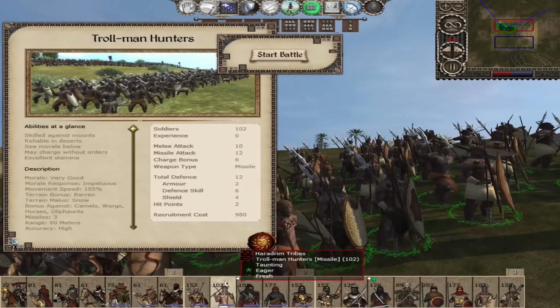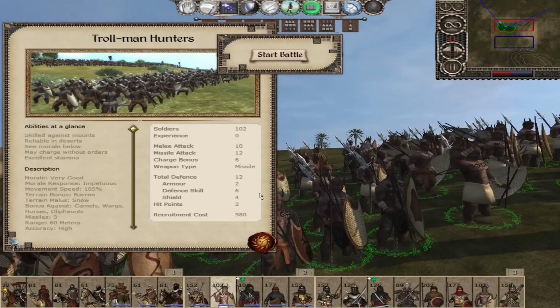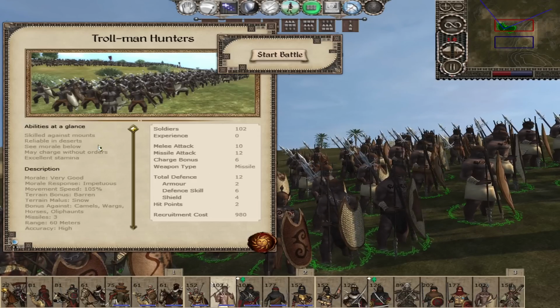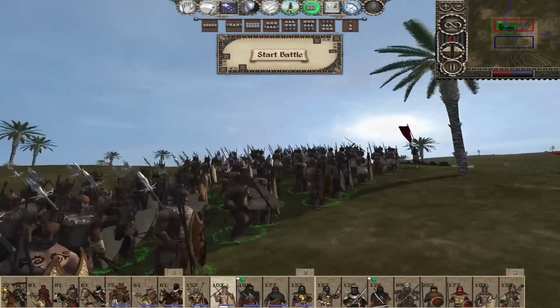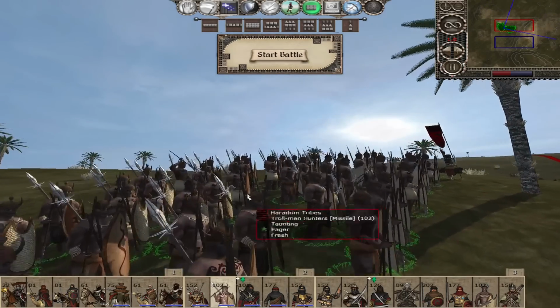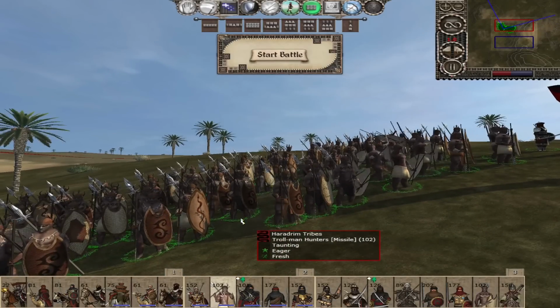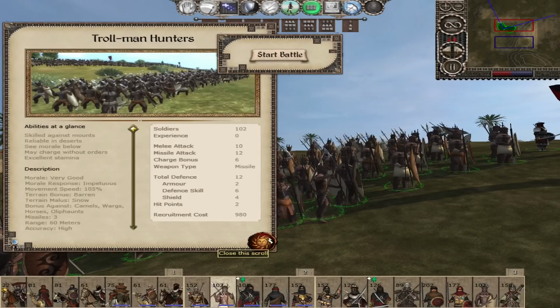First, like the Trollman Warriors, these guys have similar stats, 2 hit points, 12 defense there, only 10 melee attack, so they lose some of that, but they do have a bonus against mounts, as they have these javelins, and I'm like 90% sure, yeah, they have spears as well. So these are your Spear Trollman Warriors, a great unit to have supplementing your front line of Trollman Warriors.